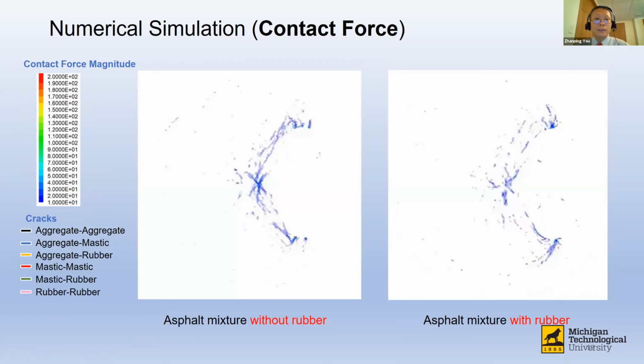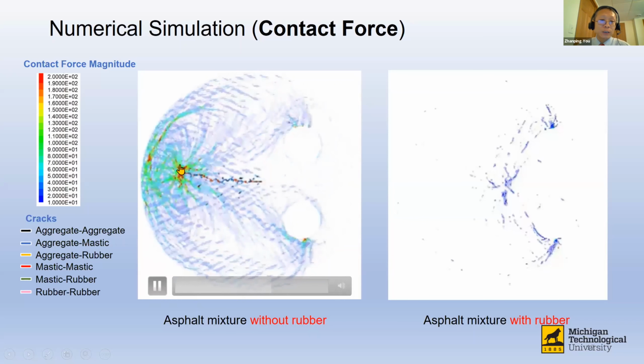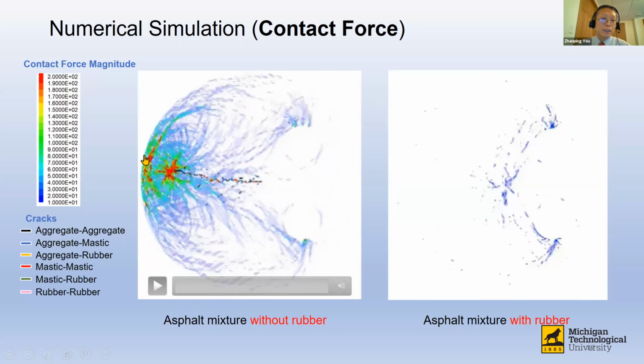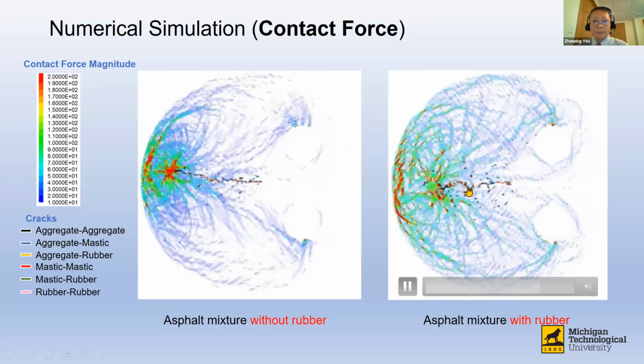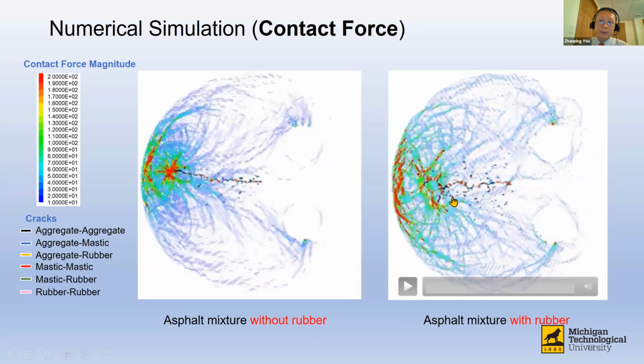Moving on, the next one is a similar picture, but this one only shows the contact force change. The left-hand side of this picture is asphalt mixture without rubber. Without rubber, you can see the contact force just continues to move to the left-hand side, and you get a lot of force concentration, what we call stress concentration. With the rubber, some contact force is generated, but it is diverted to different locations, from the beginning almost to the end. That really means this material is much tougher.